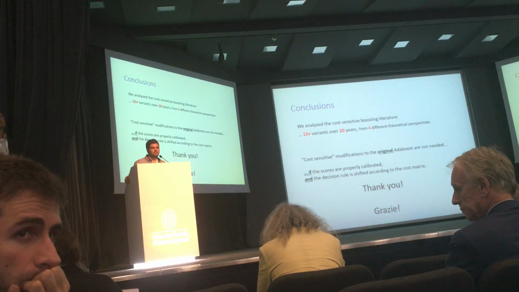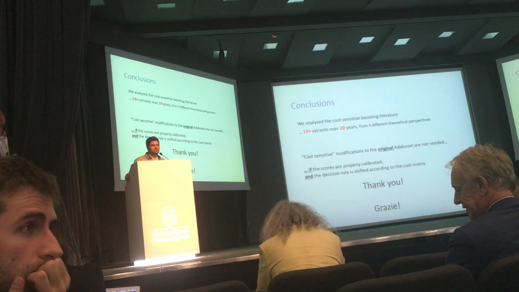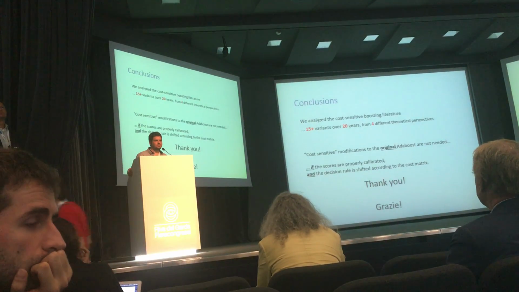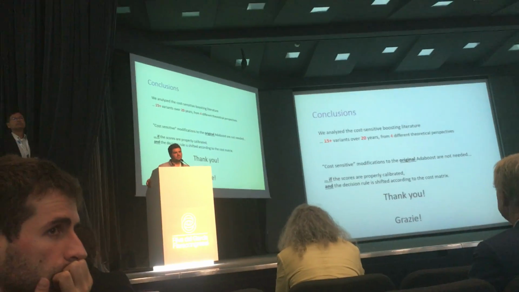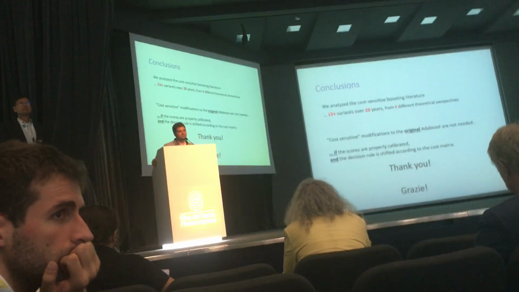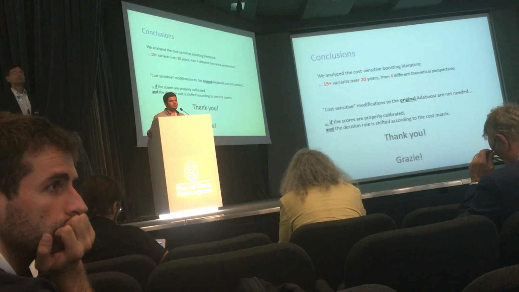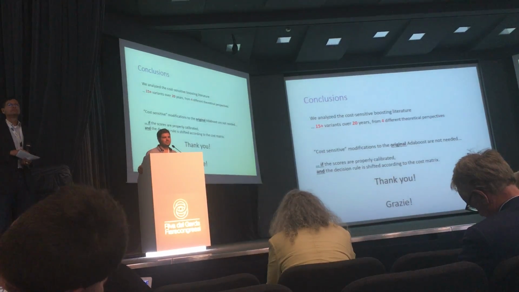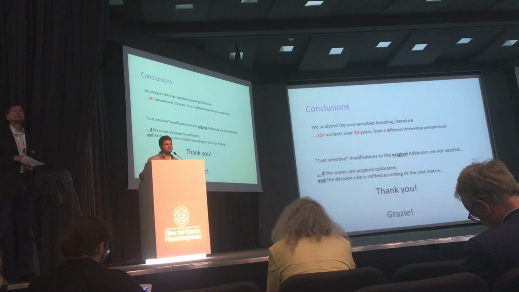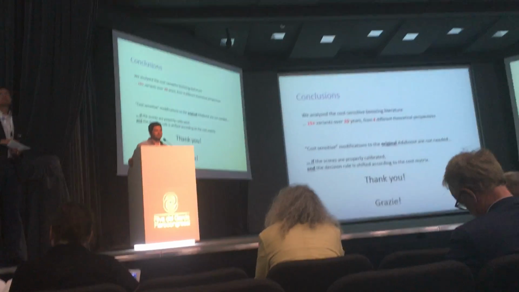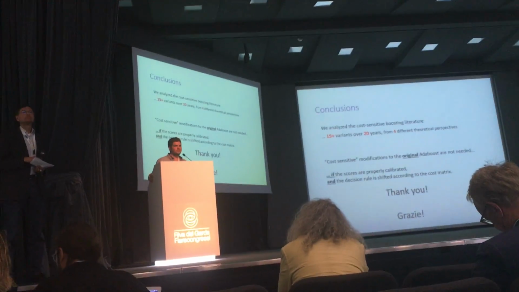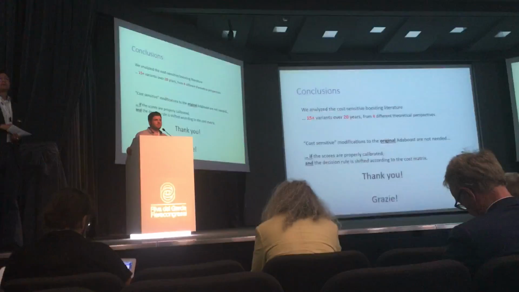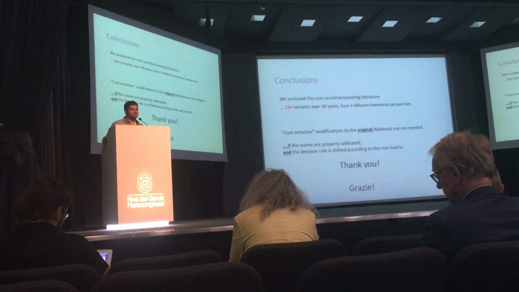Do you think your general conclusion is more general than for boosting? It seems like what you've shown is that to do cost-sensitive learning, what you need is a machine that produces calibrated probabilities followed by a decision theoretic boundary that's based on the costs, rather than muddling up your learning algorithm with some cost-sensitive tweak. Would you go so far as saying that's probably true for all other learning methods?